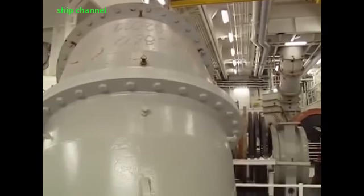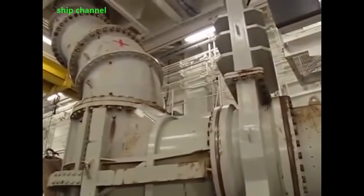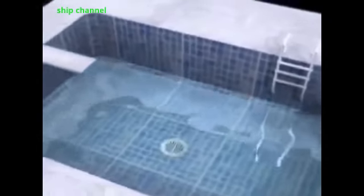On arrival at the dumping site, powerful water jets are sprayed inside the hopper, causing the cargo of heavy clay to flow towards the openings. So once we want to flush this hopper of 33,000 cubic meters, it's done quite quickly because we have two of these dredge pumps. So we have 9 cubic meters per second for each pump. In real time, this is how long it would take these pumps to drain the average suburban swimming pool. An 18 cubic meter swimming pool, it's about two seconds, it's done.